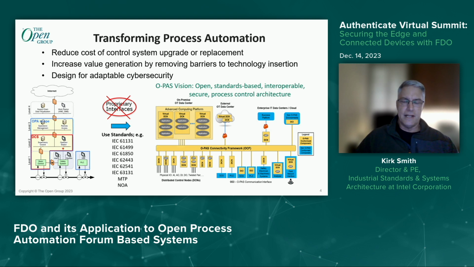And on the right-hand side, lower right, you see a simplified architecture. The horizontal bar does not represent one service bus. It could be we do see level 1 and level 2 kind of collapsing. Some people see level 2 and level 3 collapsing depending on the industry vertical that you're in. We've started off in continuous, primarily in batch. We also see implementations in the discrete markets as well in the assembly space.